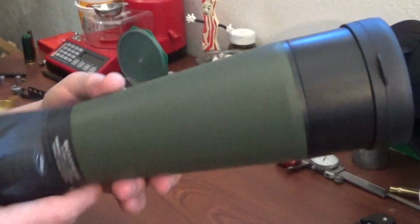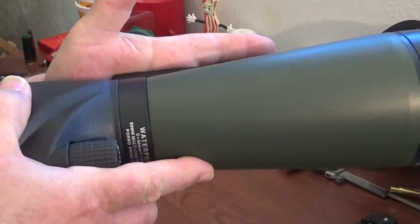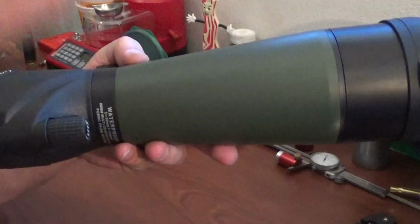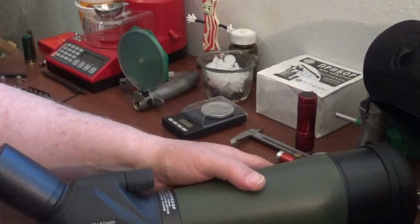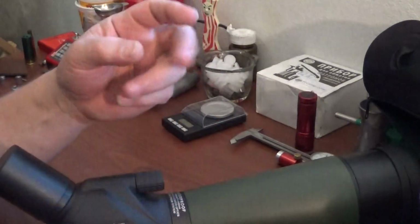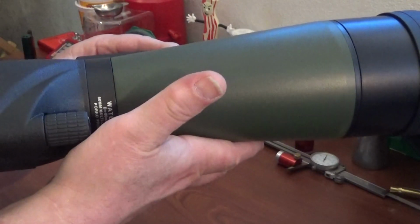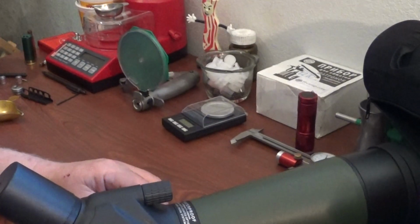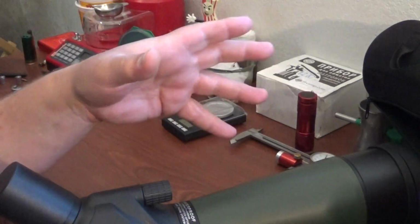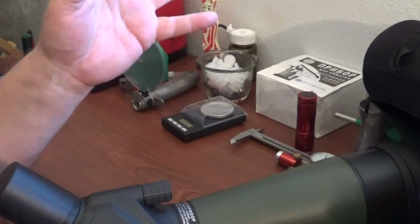Also, this right here has a universal mount, so you can mount this to a spotting scope stand if you've ever seen one of those. I've got one out in the garage. It has a head on it, and it has the attachment screw, and you just screw it on there, and then your spotting scope is held there. So anyway, that's about all I got. I wanted to get this uploaded, and there you go.